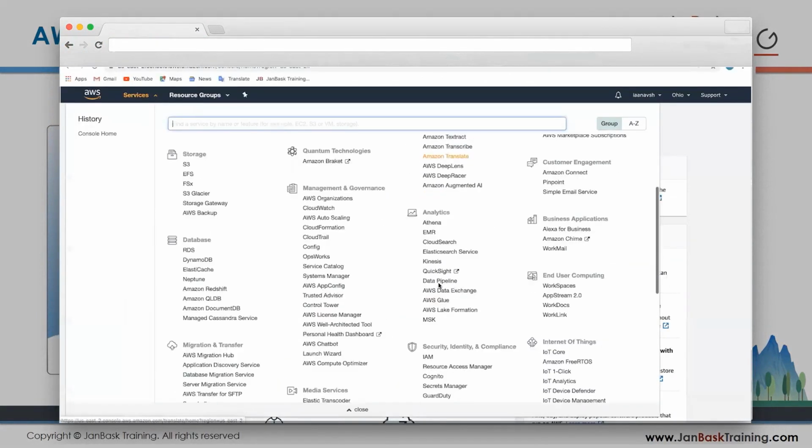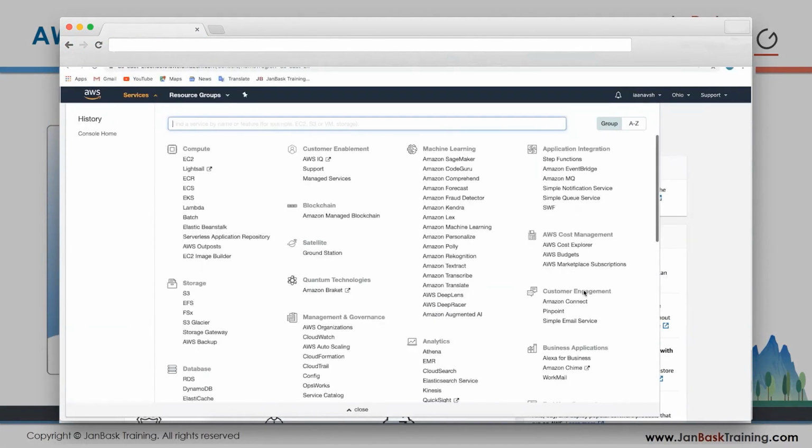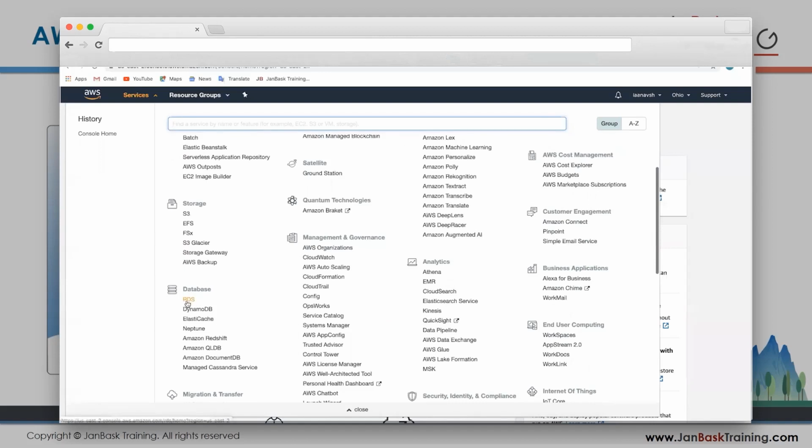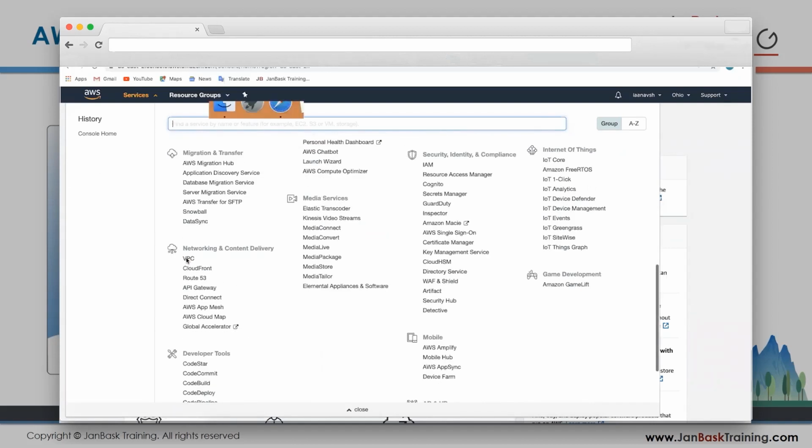So you look at these services. These are all the services. At the end of the day, they are just services, just normal computer things with a fancy name attached to it, right? So if you are from an IT background or non-IT, if you know how to use a computer, you can pretty much use AWS. You just have to know, okay, I want a PC, I want a server in cloud, I want to go to EC2. I want to put storage, I want to go to S3. I want to attach storage to EC2, I want to go to EBS. I want a database, I want to go to RDS. I want a network, I want to go to VPC. I want a DNS, I want to go to Route 53, and these other services as well.